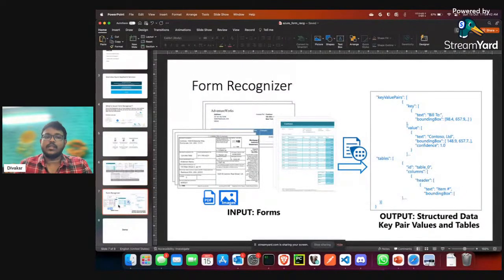Once it reads all this data, it will convert it to a JSON value. I'll show you the JSON value in a few more minutes. These JSON values generate the confidence scores of a particular field you're searching for. We'll be seeing these things in a demo session now. Okay, so moving into the demo.